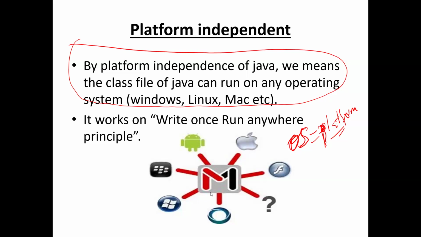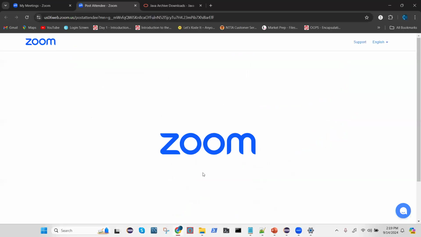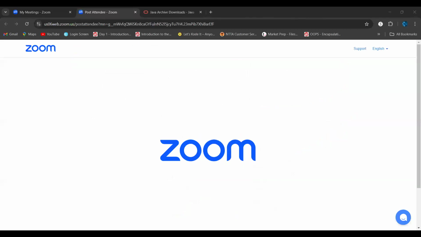Right here, what you're going to do is click on this, your folder. Everybody, I hope you can see the folder right here. Yes, can see my PC now. Okay, go to your C drive. Java will be stored in your C drive. You click on your C drive, and you can see right here.